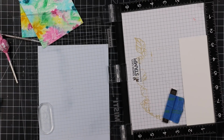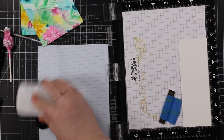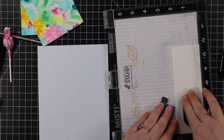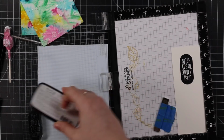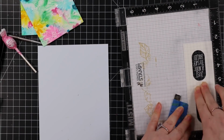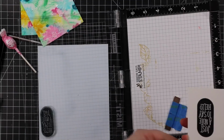I have the stamp lined up, and I'm inking it up with VersaFine Clair Nocturne ink. I'm going to stamp that, and then I'm going to flip the cardstock around and stamp it a second time. I did it with my Misty rather than an acrylic block, just in case I had to stamp the sentiment twice. But I was able to get a good impression both times, which is always a nice feeling.